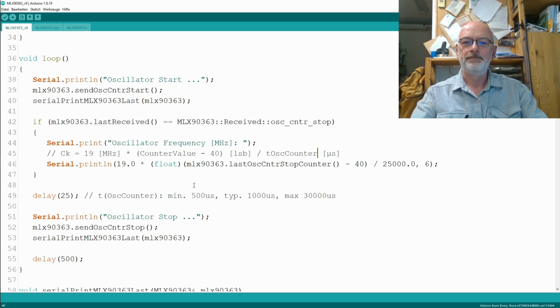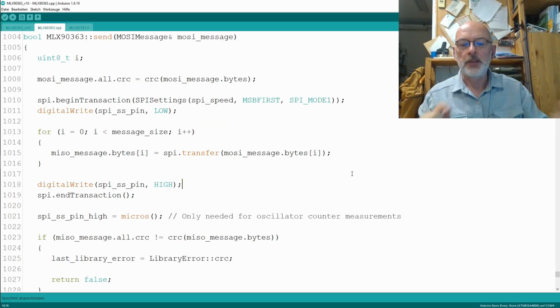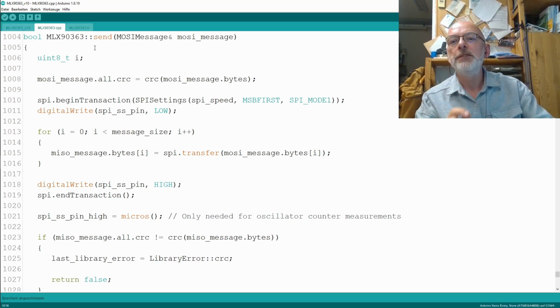Not very good. To get an accurate measurement between the two rising edges on the slave select line, I had to modify our low-level send method, which does all the SPI stuff. And here, after I do a digital write to the slave select line, setting it high again, I inserted here a timestamp statement, writing the actual time in micros, so microseconds, to a new private class variable SPI SS pin high.